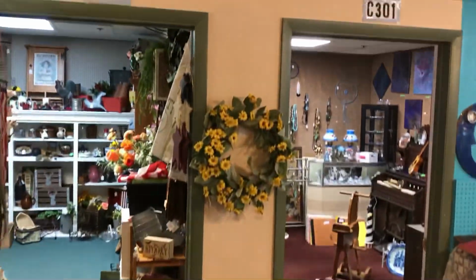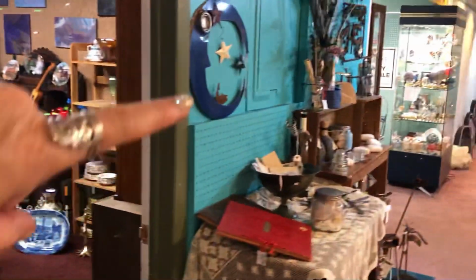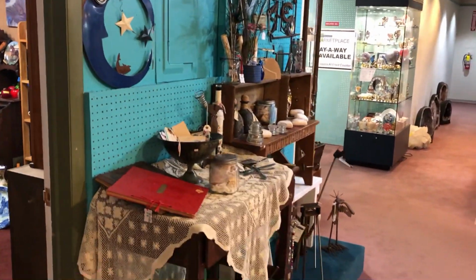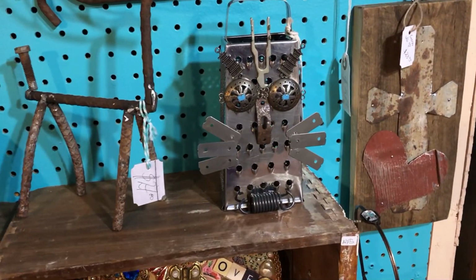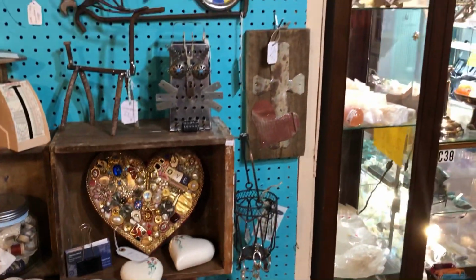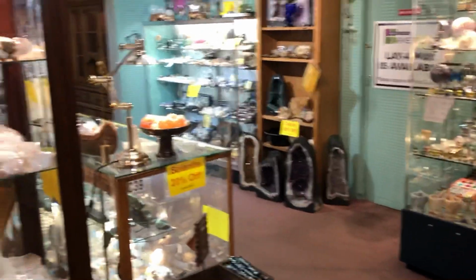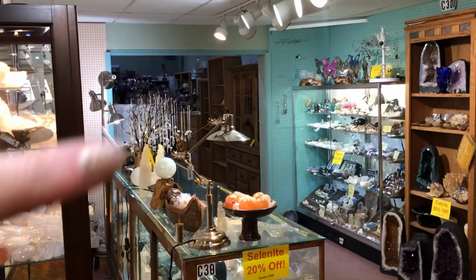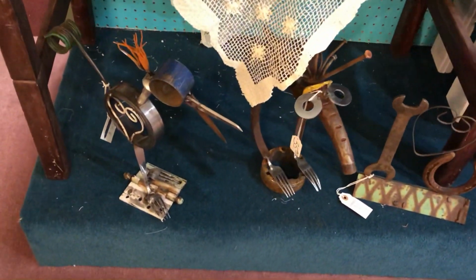And here's two more little nooks that I rarely get into. I think I always get distracted by this piece right here because they usually have artisan handcrafted. Let me show you. This metal art stuff always tickles me to death. I'm trying to get my husband to make me something, but he's been pretty busy at work. We're just glad he has a job still. And then we usually go through the rocks into the warehouse. So let me back it up this time for a minute. Yeah, I always get distracted because this wall is usually covered with this kind of art, which I love. So anyways, let's back up.